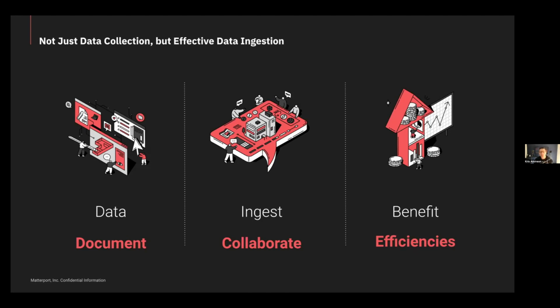This is where the platform Matterport really is quite unique, because we allow the space to be collaborated and shared via the web, via the cloud, and it means that anybody can access the data anywhere in the world. Now, if we look at those first two parts, that document and that collaborate, and we spend some time on being more efficient in those two areas with a solution like Matterport, that's where we see those immediate benefits and efficiencies.